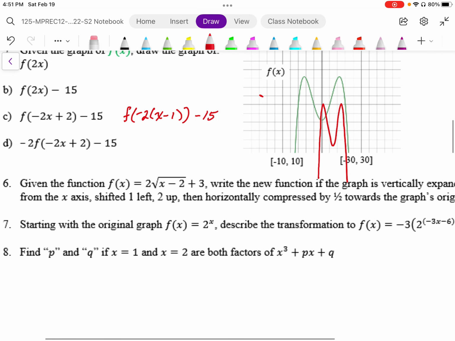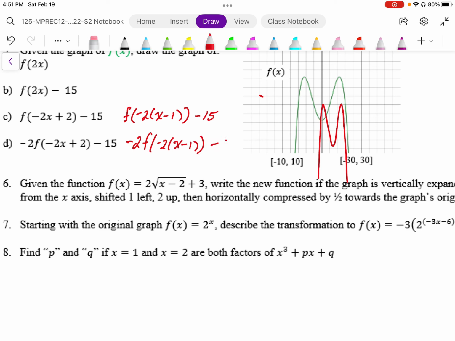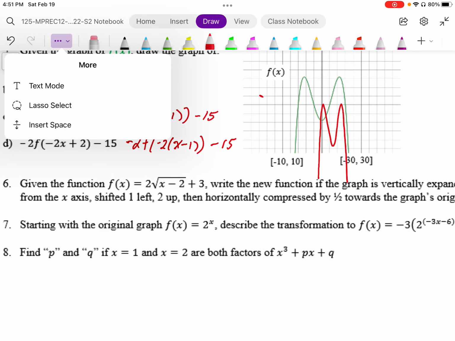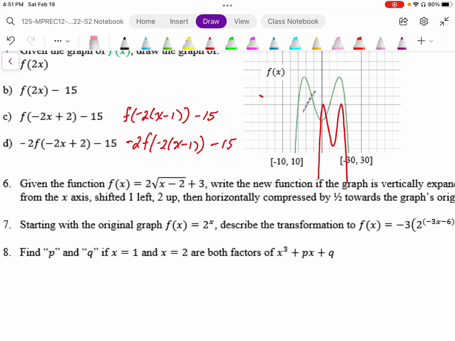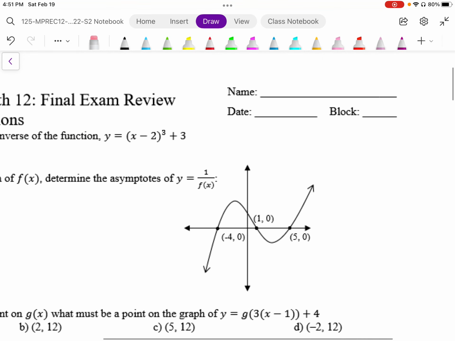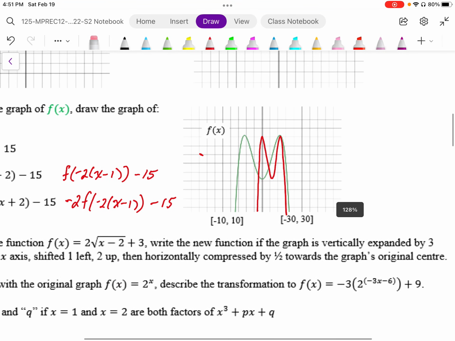As for D, it is the same thing, but at D, what we're going to introduce is a vertical flip and expansion. And we're going to factor the inside. So horizontally, it's the same. But now we're going to do a flip and expansion vertically first before we shift it down. So I'm going to leave the horizontal transformation, and after horizontally transforming it, it's going to look like that. Okay, so we have our horizontal transformations all taken care of.